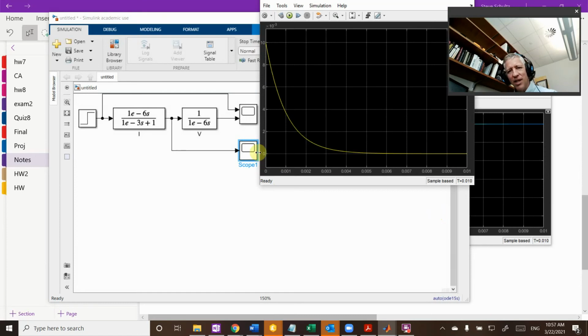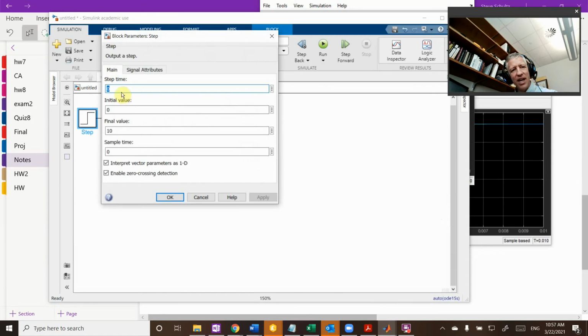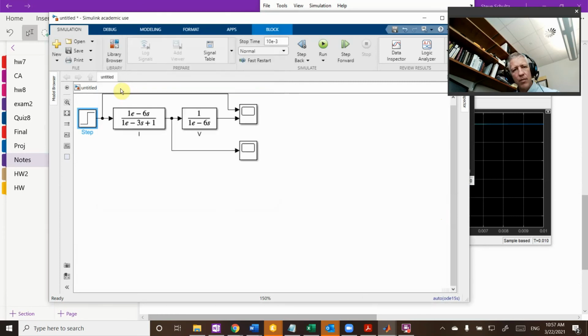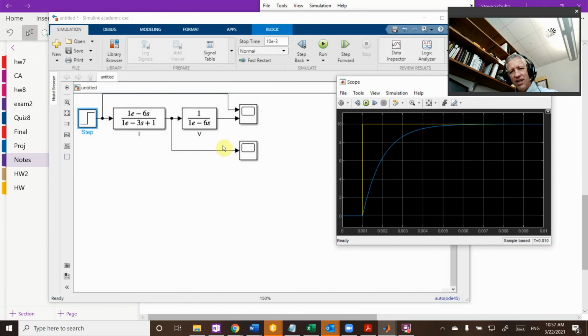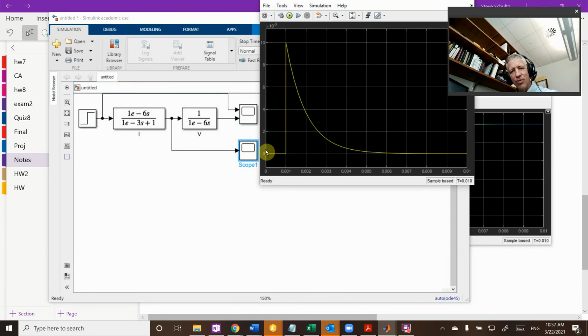This is a little bit hard to see the jump up, so I can come in here and delay this a little bit and say I don't want to start at time 0, I'm going to start at 1 millisecond. So then you see for this one, you see at 1 millisecond it jumps up, and then this goes here. And then this one you see at time 0, I jump up to my maximum current and I decrease down.